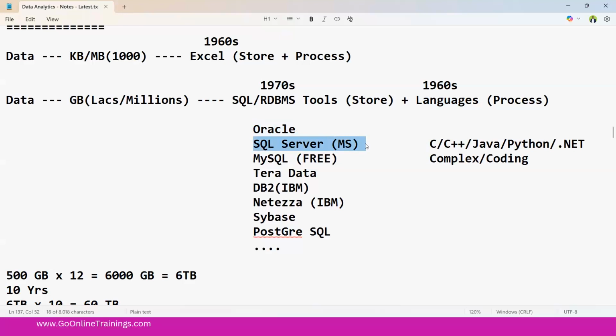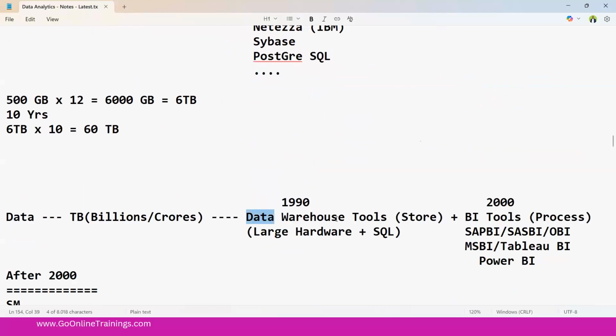We are going to be learning this software for the Power BI course. Not only Power BI. If you want to get into the IT industry, you should know one course. Whether you're a Python developer, C developer, Java developer, .NET developer, AI, BA, any developer, any IT person should learn SQL. Without SQL, the IT industry does not work.